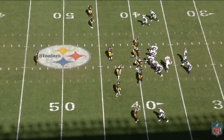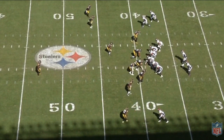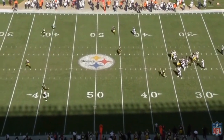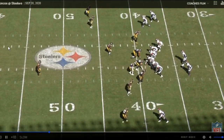Again, looking at Hilton in coverage, they're going to try to throw this deep ball to Jerry Jeudy, the rookie receiver, who certainly has a lot of talent. I think that's already pretty clear 2 games into his young NFL career. And they're just trying to run this basically slot fade where he's aligned a little bit closer to the line of scrimmage, and then it's going to widen out coming off this stack look by the Broncos.